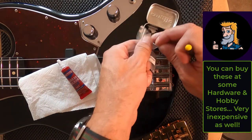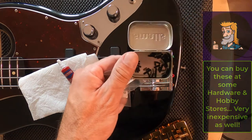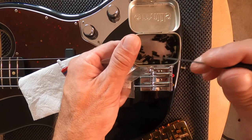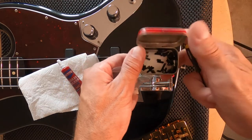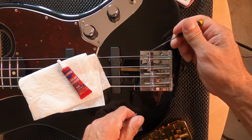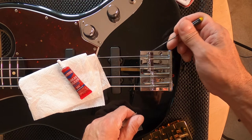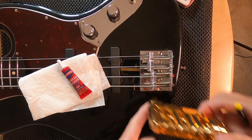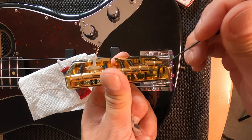You know, they have all these different sizes. As you can see here, I have all these different sizes. So for like a B string or an E string, I would pick one of these longer ones like this. So it's just a thing where you just have to adjust it. You want it so that it's just flush or just coming out a little bit. I think you have a lot more mass that way, and the whole saddle has a more stable platform than having it like this, where it's barely in there. It's only two or three turns in there.